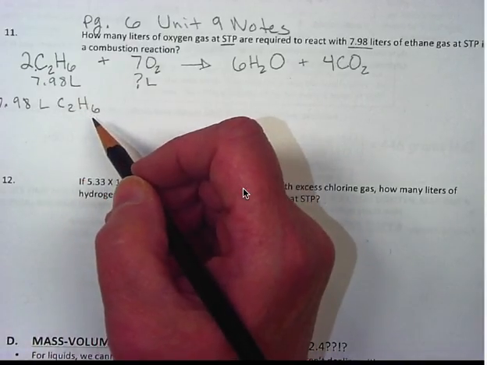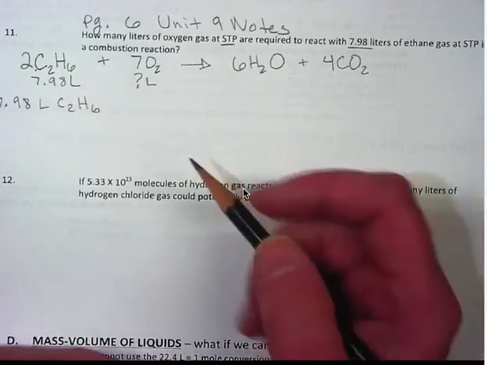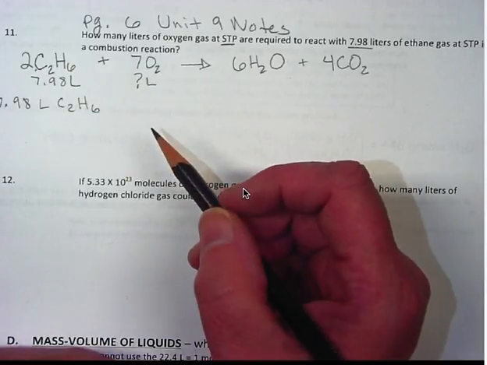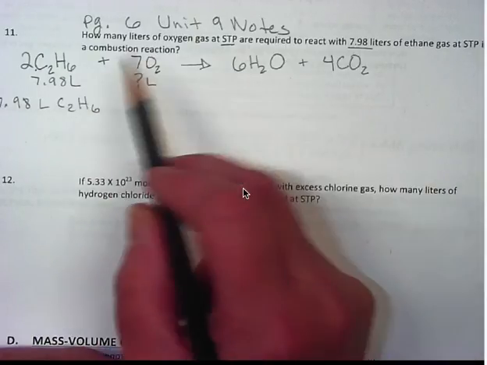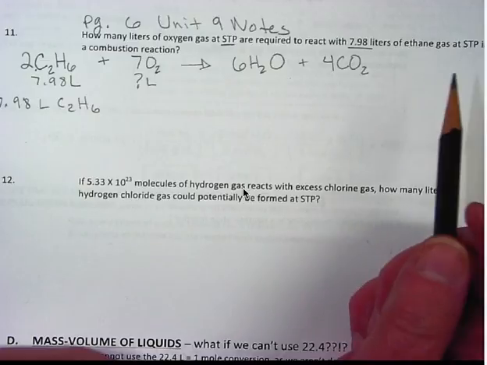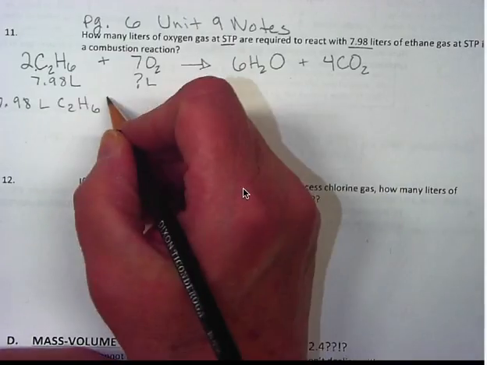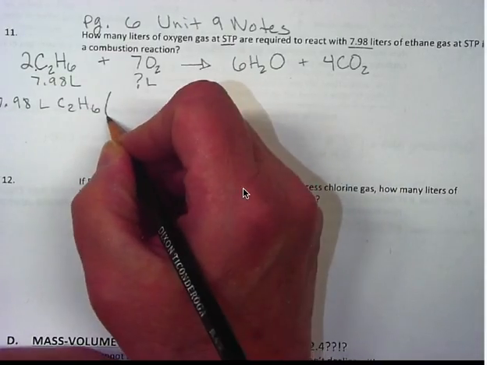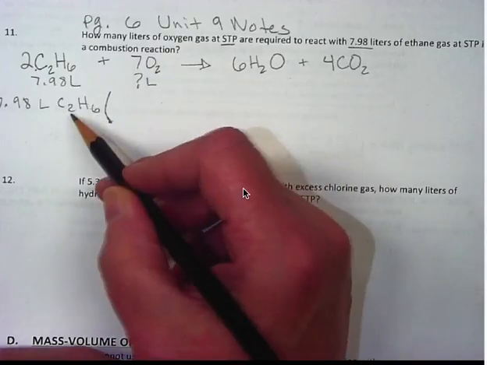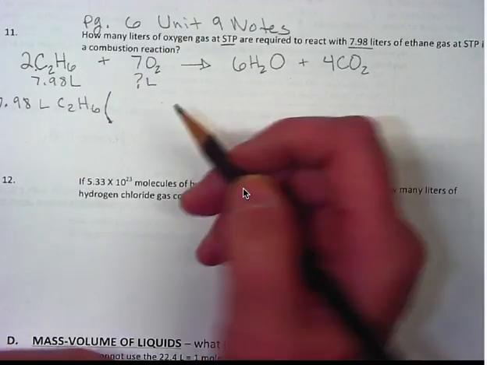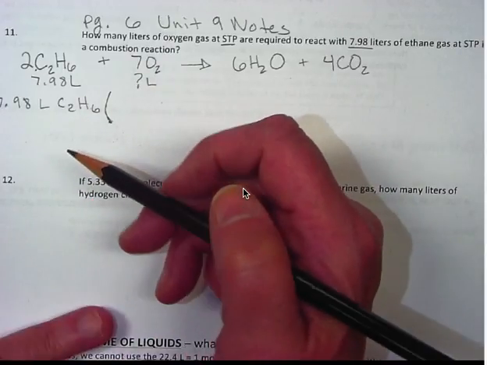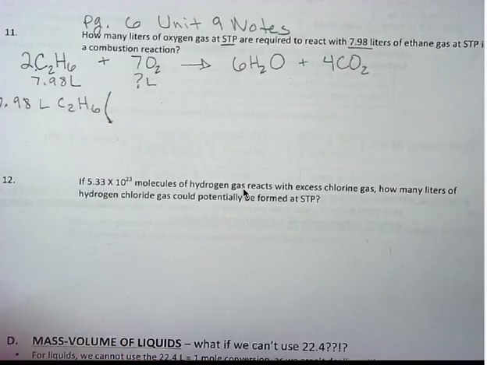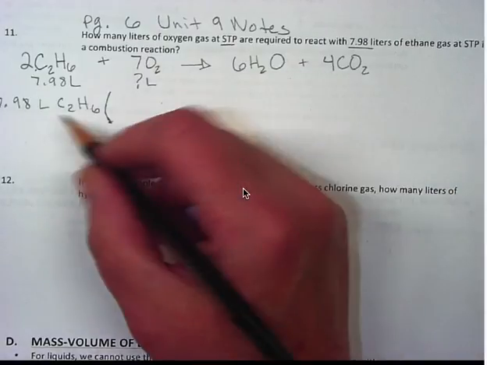And like all the other calculations we've been doing recently, we need to convert this to moles. That's the only way we can really relate between substances in a reaction. In this case, though, which is a little different from what we were doing last week, we have liters here, so we're dealing with something in the gas phase. So we're using the relationship of moles and liters.